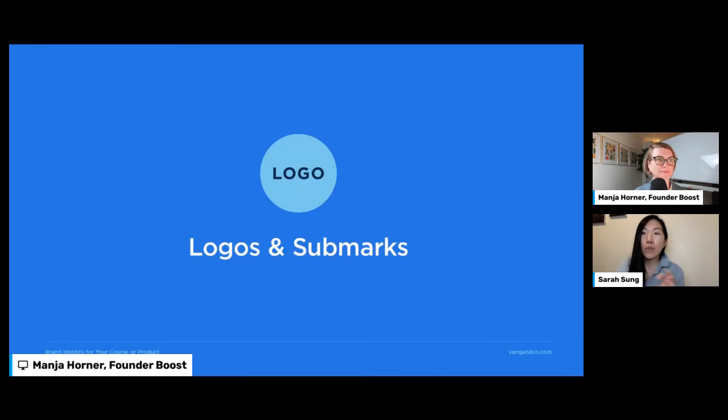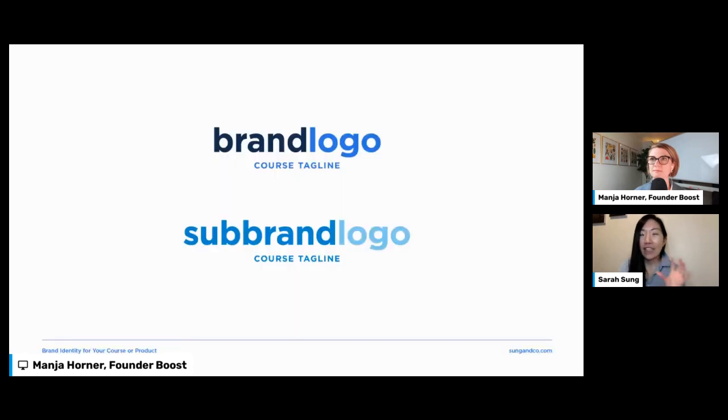So for the logos and submarks for your brand specifically, I feel like the most efficient way is to take your main logo and just either change the colors. That's enough to differentiate it from the main brand. But then you can also make little tweaks. For example, maybe your sub brand has a little icon in it.